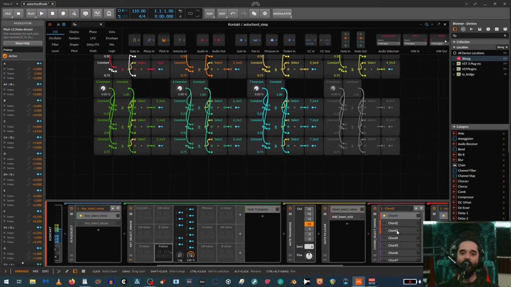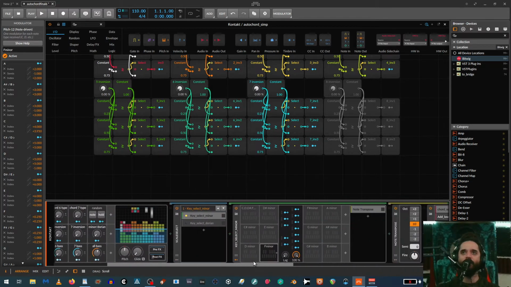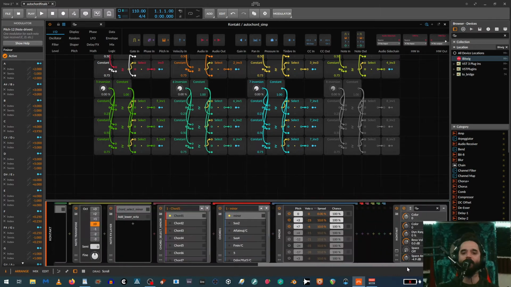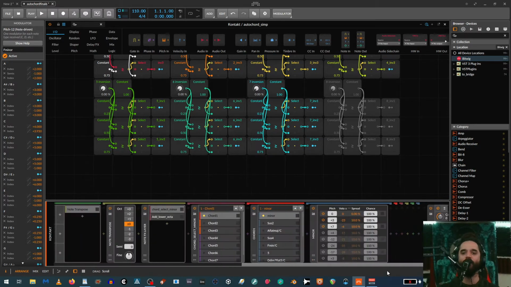And if I go to A, it's still going to trigger chord 3, but the same chord. See, it's the same. And then if I go to B flat, chord 4, and so on. So, yeah, I've been working on this for a couple nights because there's a lot of kind of tedious modulation that needs to be set up for it.